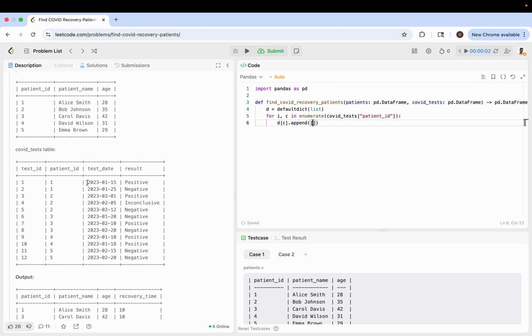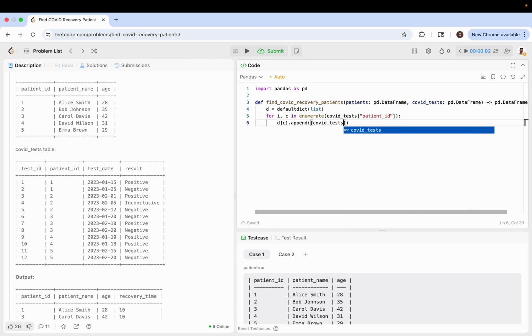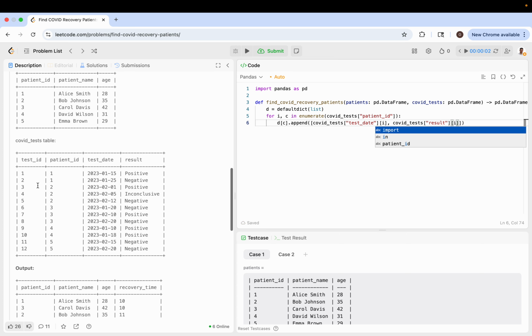We want to append the test date, because we want to sort by that, and then the result. So COVID tests test date of i, and then COVID tests results of i. The test ID doesn't matter.